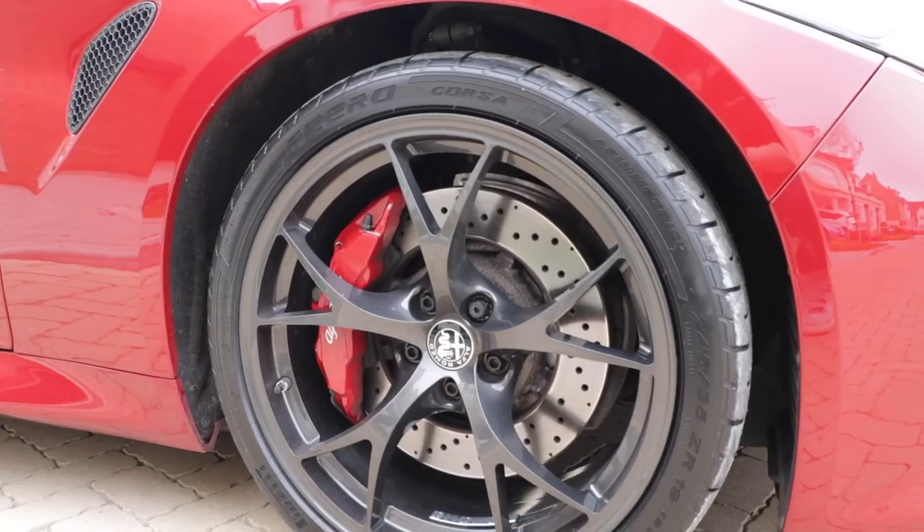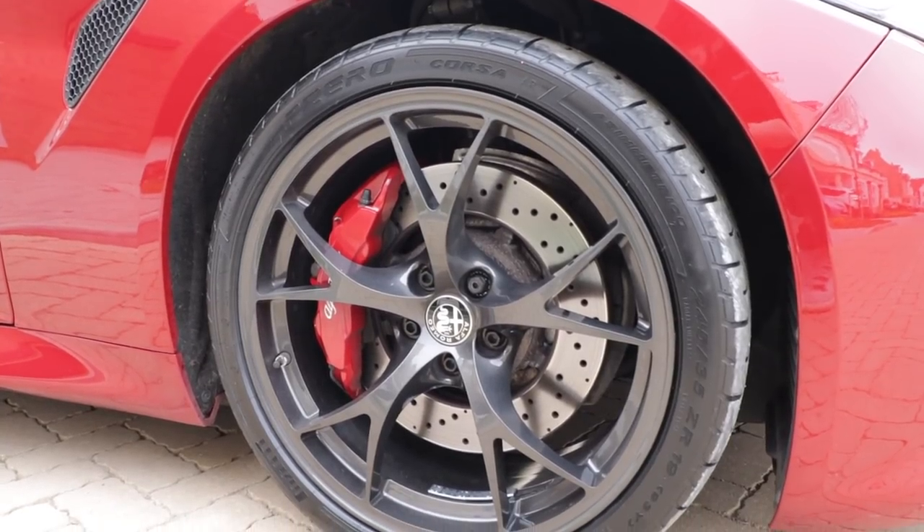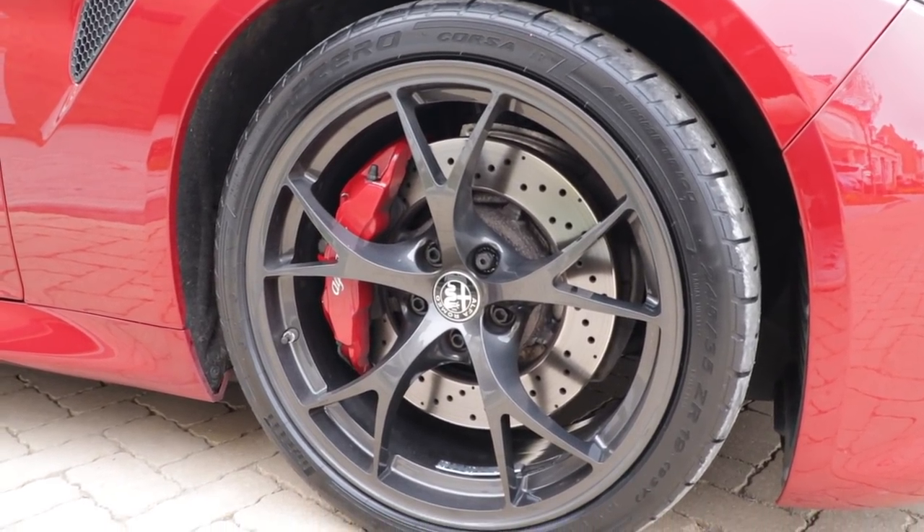That would be such a cool video — road trip, two Giulias. Do it. Come on, FCA. But yeah, that kick that you get, and that was on a roll as well. God knows what it'd be like from a standing start. Well, you need warm tyres from a standing start. And I'll keep going on about the tyres — they're such a feature of this car. They're P Zero Corsa AR, which is Alfa Romeo obviously, and they've been tuned for this car.